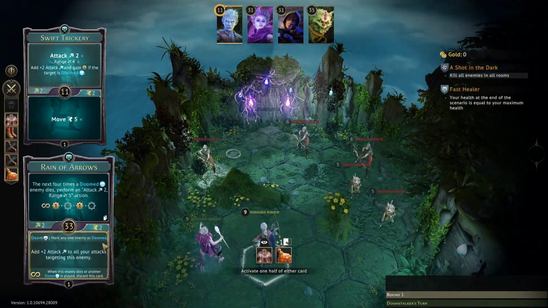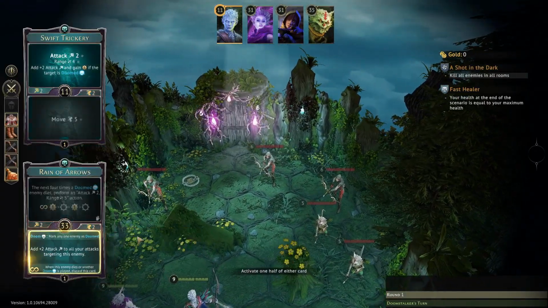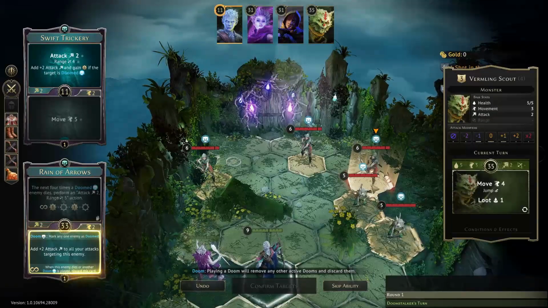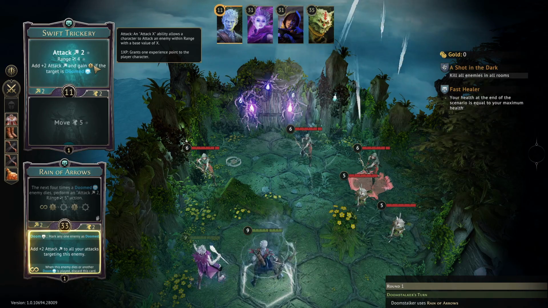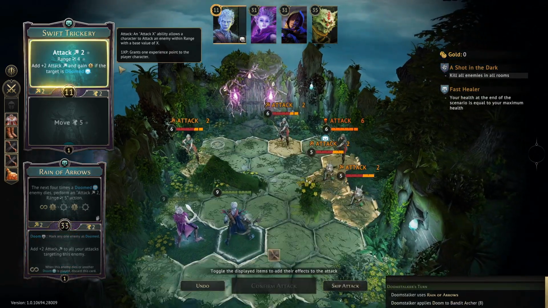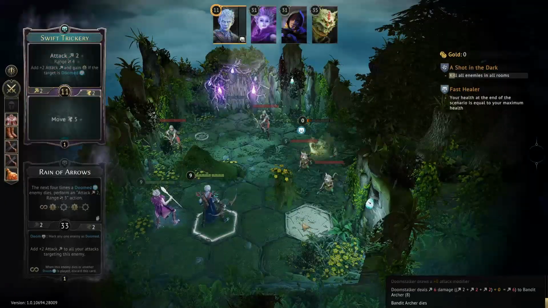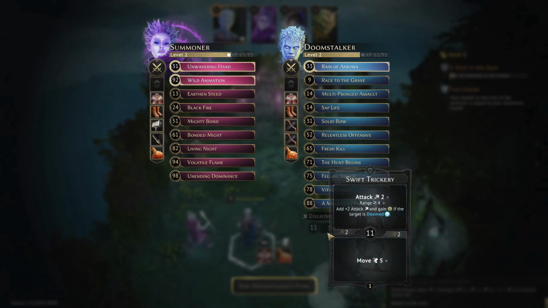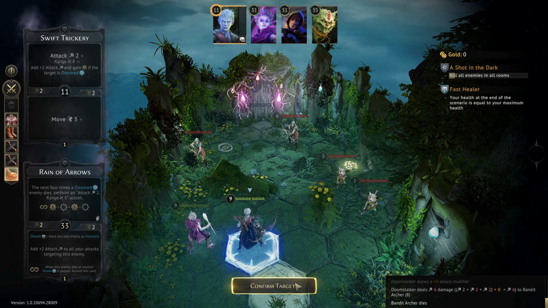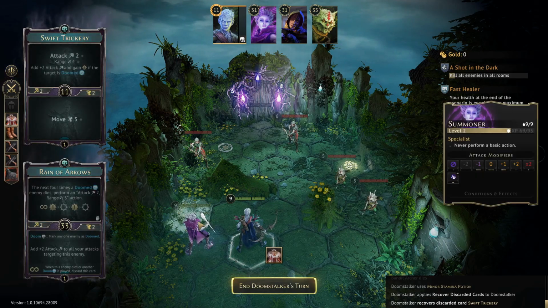So Doomstalker is... what are they doing? Attack 3. Okay, Vermlings card can be ignored. So Doomstalker is going to mark the archer that is here within range. And we are going to shoot him. Should be for 6. Okay, that completely killed him. We can consider taking Swift Trickery back, and I think that's not a bad idea. Let's take that back because it's a very solid early initiative ranged attack.